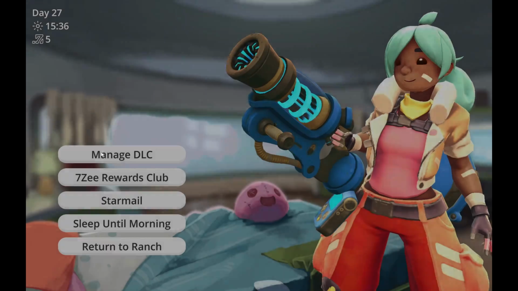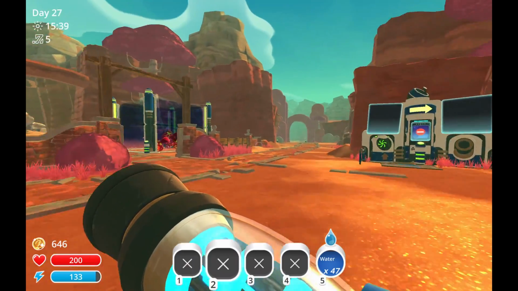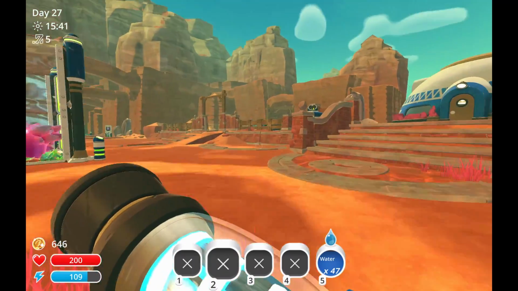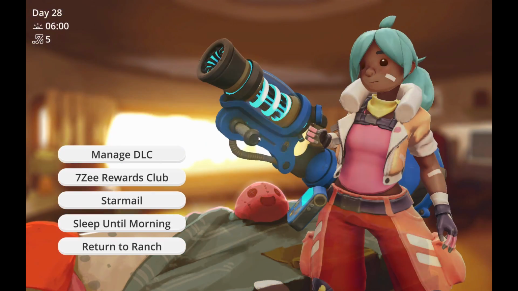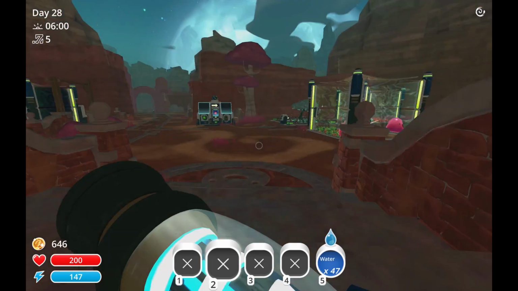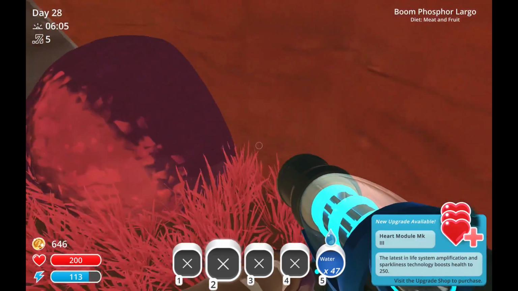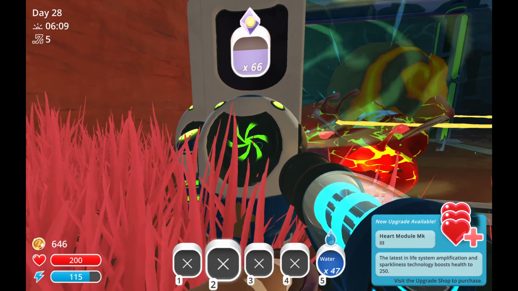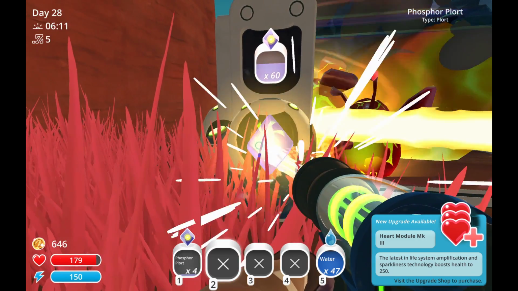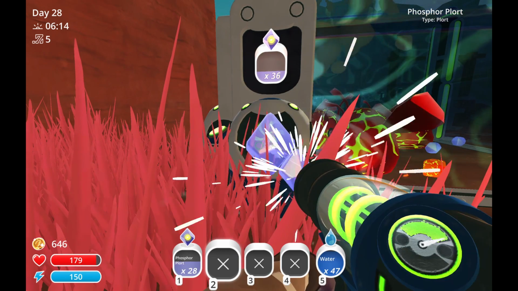So I'm just gonna do stuff around here. You know what? I'm just not gonna be grinding. Actually, I'm gonna grind for that stuff, and then I'm gonna go out exploring. She forgot to shut the door again. Lovely. We have another upgrade available. I don't want to buy another upgrade, but I have to buy all the stuff in there.